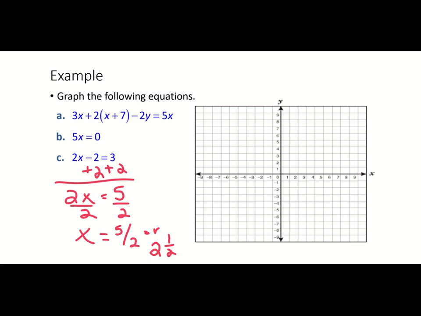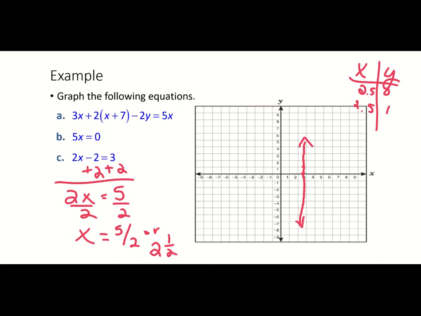So again, if I were to make a t-chart, x would always be 2.5. You can make y anything you want because it's like y times 0, and it's missing. So if we go to 2.5, it's right here on my x-axis, and then I'll add in another point or 2, and then go ahead and draw my line again. It should be halfway through there and not looking as crooked as that. I know you guys can do better than I can, but that would be our equation. It is another vertical line.